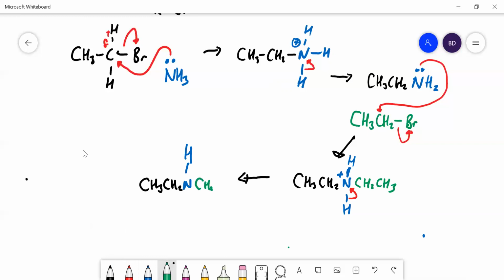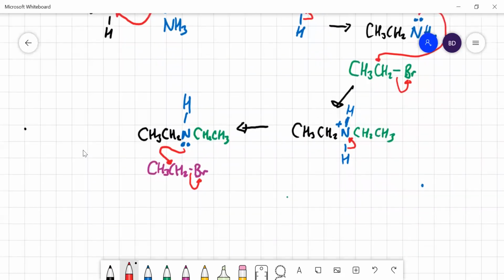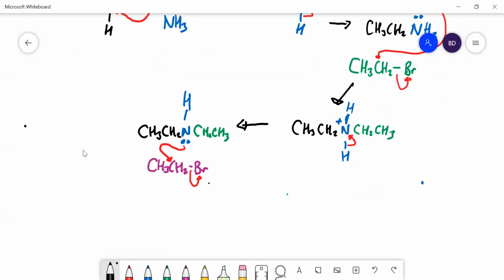Okay, but of course that isn't the end of the story either, because you've still got a lone pair on this nitrogen. So that can then react with a third molecule of haloalkane. So let's draw that one a different color again. Now, that pair of electrons is going to go onto the carbon there, and the bromine is going to break off. I'm not going to draw all the steps out again, because I'm sure you can see what's happening. But let's see what will happen then. We will form, I'll do that to show there's a couple of steps involved, a tertiary amine. So we've got the black ethyl group, the nitrogen, the green ethyl group, and the third one we stuck on, the purple one.